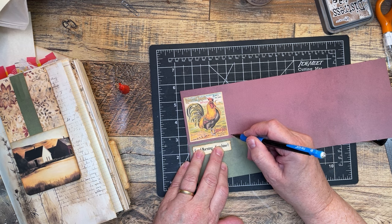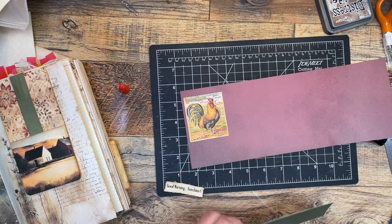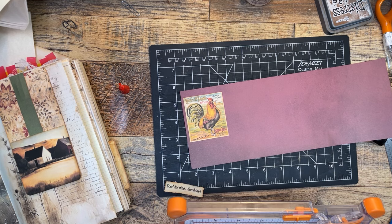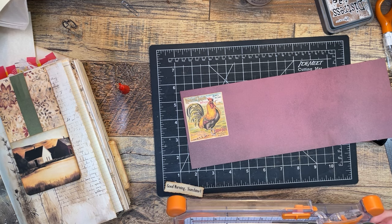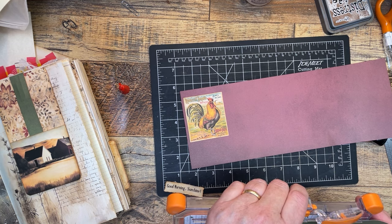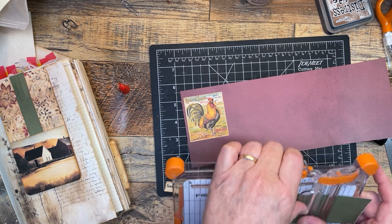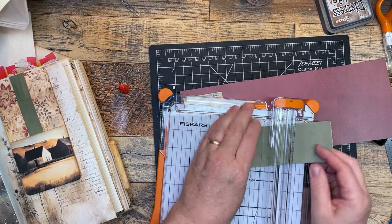And I think if I cut it there, I'll just do that one right there. So let me just cut that down. Hopefully this is going to fit in the pocket. If it doesn't, I'll just have to trim it from the sides, but I'm hoping I can find my pencil mark. There it is. No wonder I couldn't find it. I wasn't anywhere near it. All right. It's resting on me, and that's the problem.